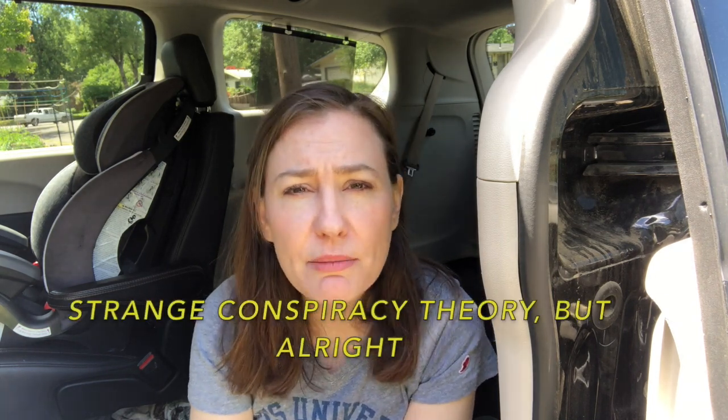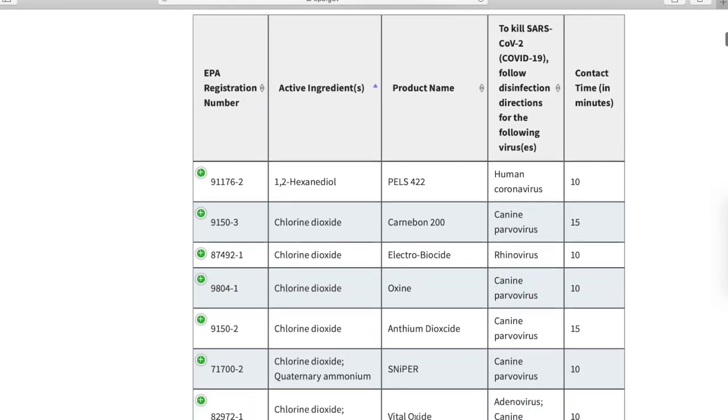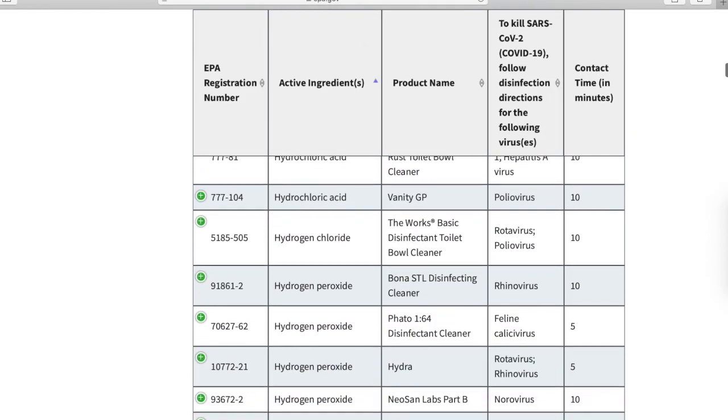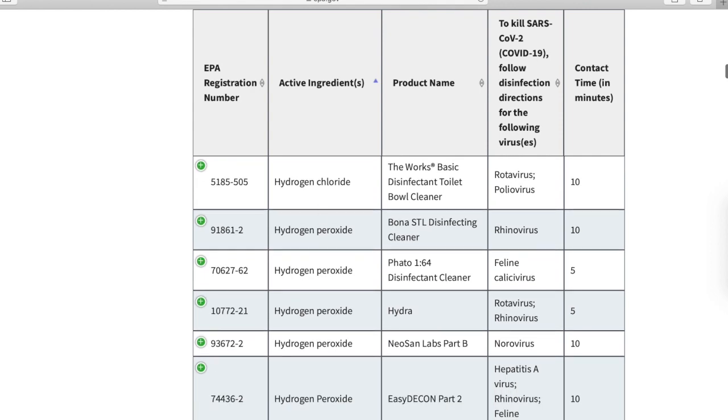For the bathroom Quaranclean, we used bleach, but I don't want to use bleach in the car, so I assumed that I would use alcohol. But then, thinking like a scientist, I wanted to make sure that this wasn't like flossing, where they kind of tricked us for a long time thinking that was going to be effective. So I went to the CDC website, where I was sent to the EPA website, and there they have List N, which is a list of all of the cleaners by brand and active ingredient that will kill certain diseases.